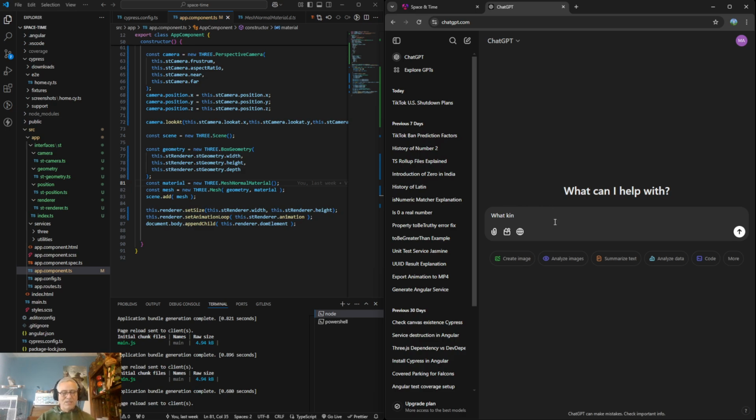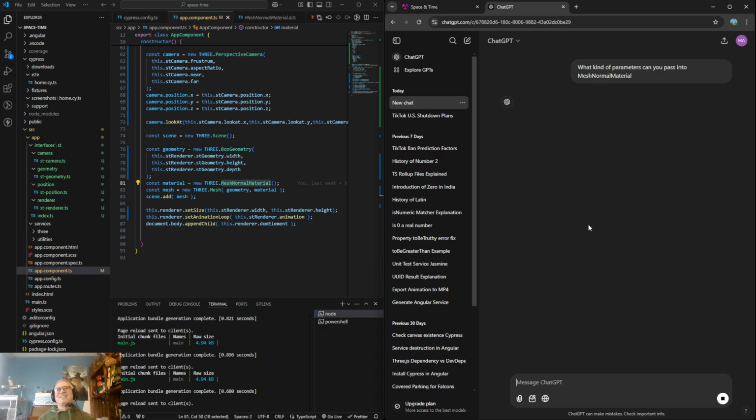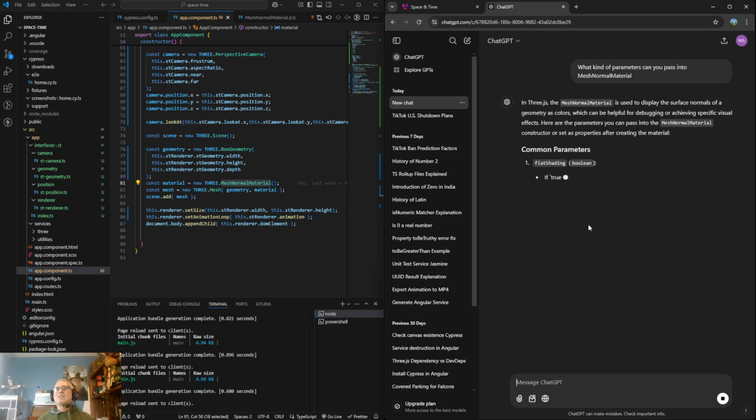But anyways, what kind of parameters can you pass into, what was the name of that function, the mesh normal material? See if there's anything we can see, like if there's any value to this.